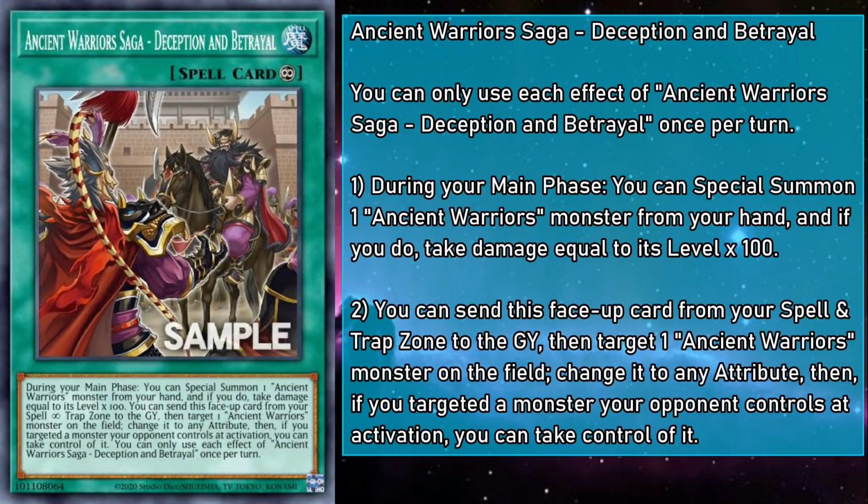If you saw the original video, you'll know I did an interview with Ancient Warrior expert Artist with a Fro, and he's already got a video talking about what you can pull off using Deception and Betrayal's attribute changing effect, and I highly recommend giving it a watch. Spoilers, totally awesome is involved, and any card that can pull that off is, well, totally awesome.